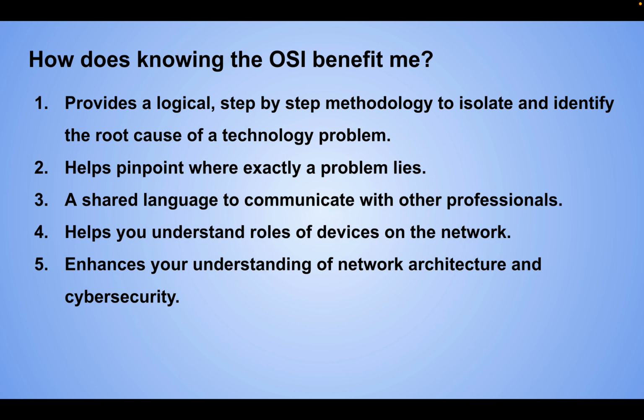So why should you care about the 7-layer model? Because knowing the OSI provides significant practical advantages. As you can see on the slide, it provides a logical step-by-step methodology to help you isolate and identify the root cause of technology problems. It helps you pinpoint exactly where the problem lies, saving troubleshooting time. It also gives us a shared language to communicate with other professionals. It helps us understand the roles of different network devices and enhances our understanding of network architecture and cybersecurity. This is a foundational skill.